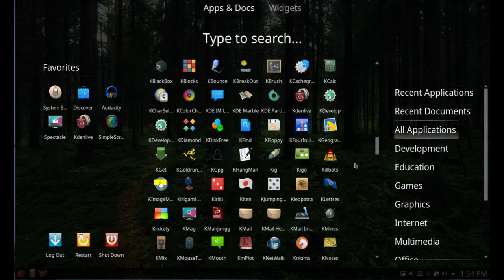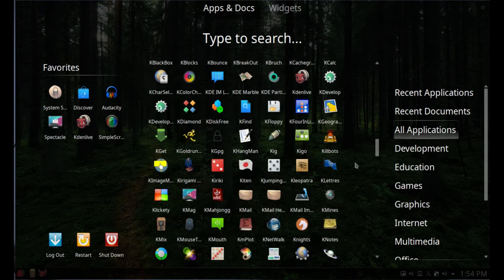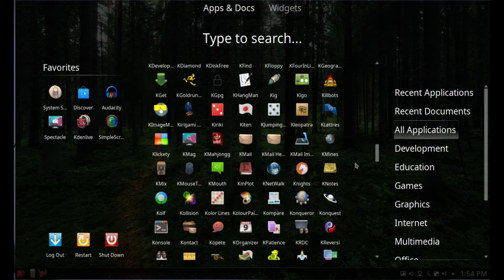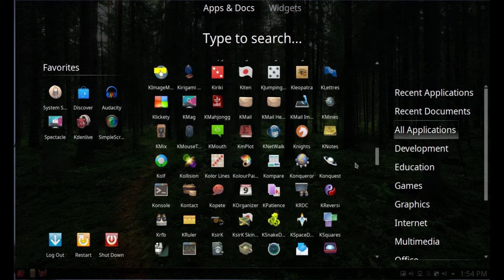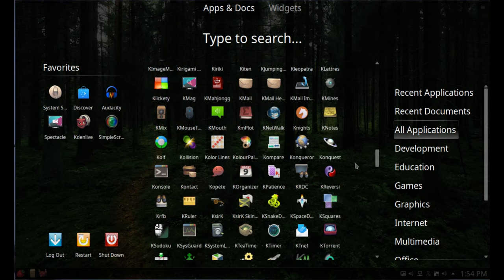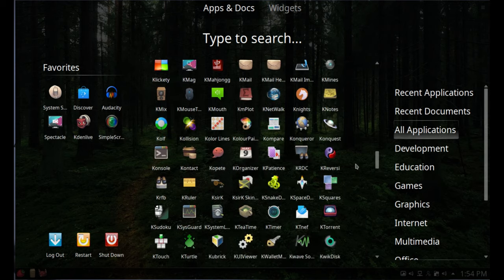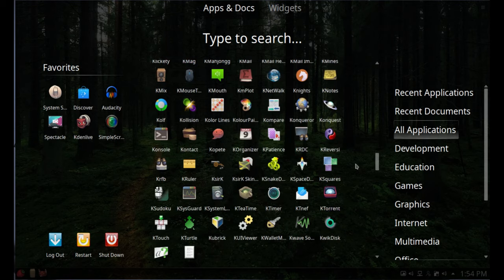I'm pretty sure if we look, we'll see Krita. Let's see if Krita is in here. K-R-I-T-A, Krita. I'll bet you a dollar it's here. We just got to look for it. Of course, you got Konsole. Let's see, KSysGuard's there, QRS, Krita. I don't see Krita. I am shocked.